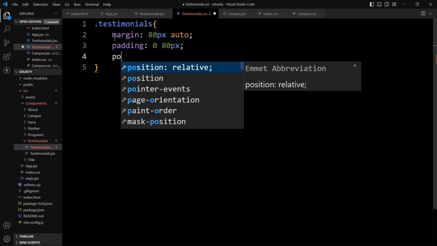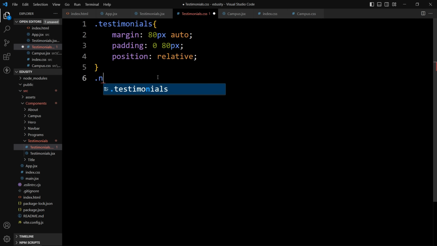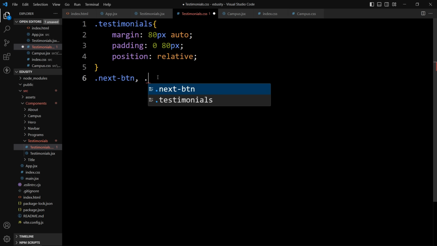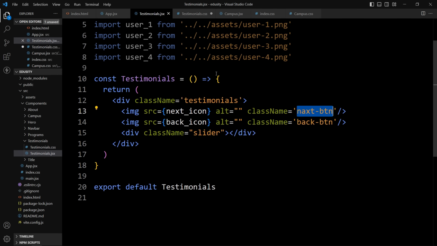Then we will add the position relative like this. After that we will add dot next btn and dot back btn. We have created these class names here, next btn, back btn.